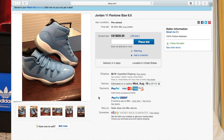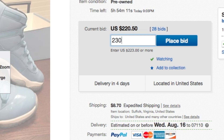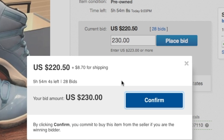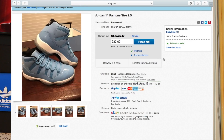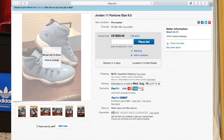What you're going to want to do is place a max bid. Say it does end at $220 — you don't want to do $221 because someone else is already going to do that. You want to just go $230. It's an extra $10, but that's still a steal. Go ahead and type in $230, go to place bid, and then don't press confirm until it says 2 to 3 seconds remaining. I guarantee you guys, if you do that, you'll get whatever you want at the last second. It really never seems to fail me.